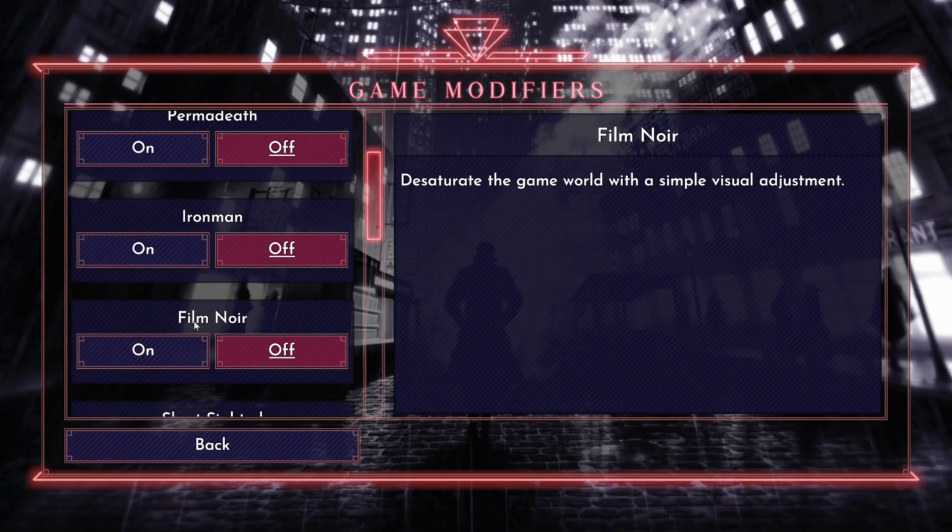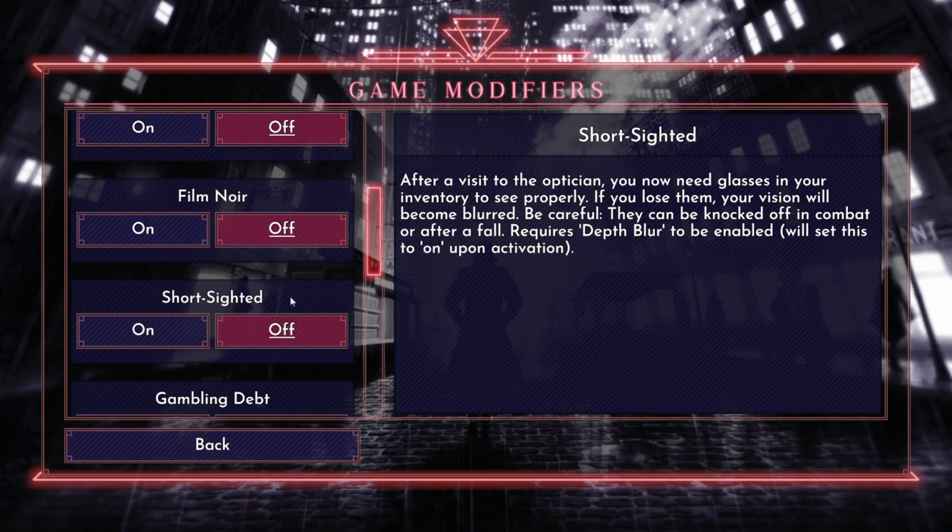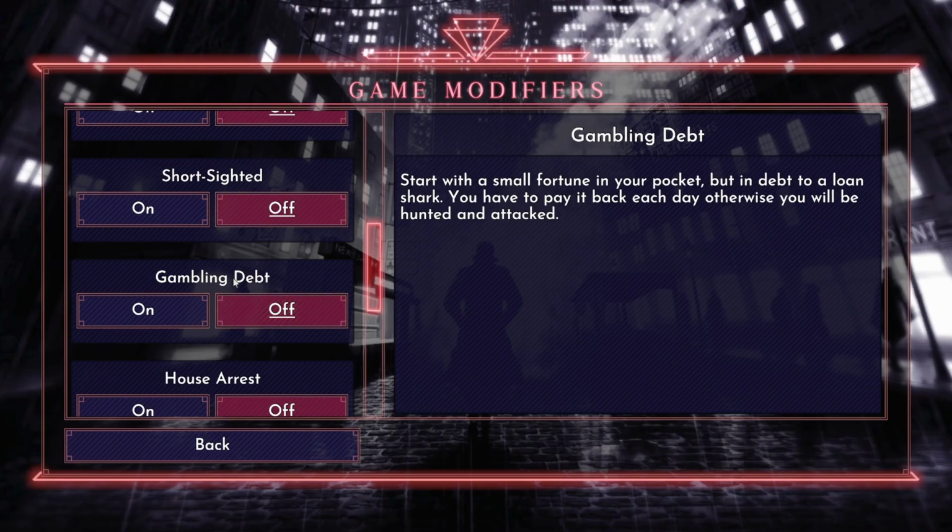Or film noir, which just makes everything black and white. Yeah, it's pretty cool. Or short-sighted. After a visit to the optician, you now need glasses in your inventory to see properly. If you lose them, your vision will become blurred. Be careful, they can be knocked off in combat or after a fall. Requires depth blur to be enabled. Will set to on upon activation.